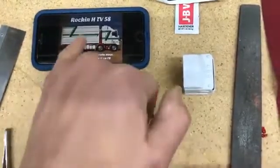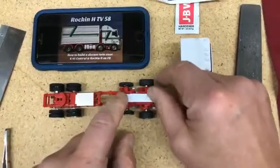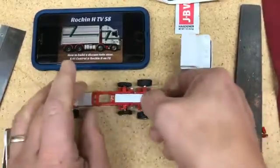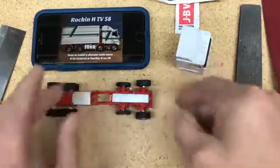So yeah, I've got the sides for that bed actually made. I need to just put them on the floor and get that thing painted so we can move this thing off to Australia.